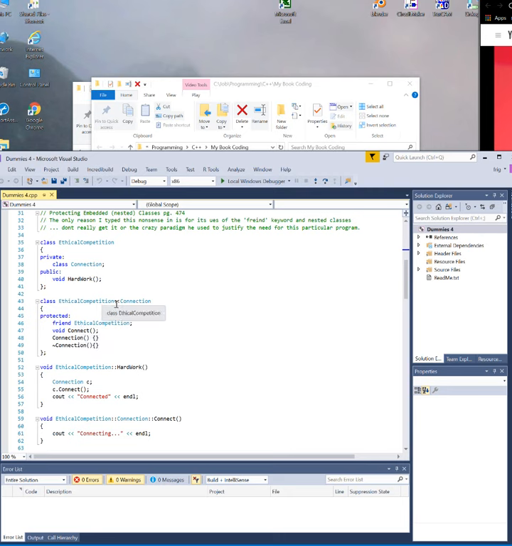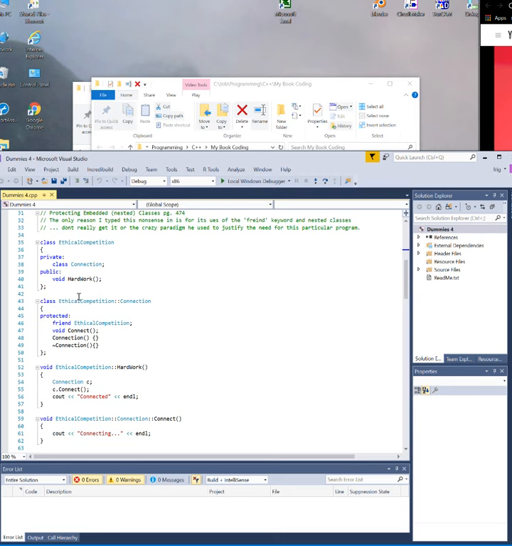So it's not a derived class, this is nested, it's not inheritance, it's actually an independent class that's completely contained within this other class. And since it's declared private, its members are completely inaccessible. That includes variables and functions.